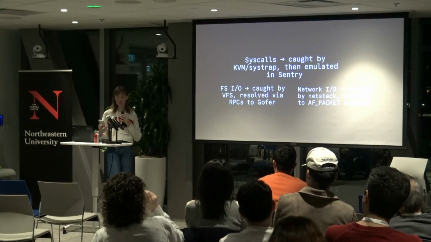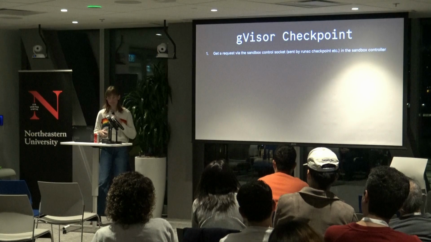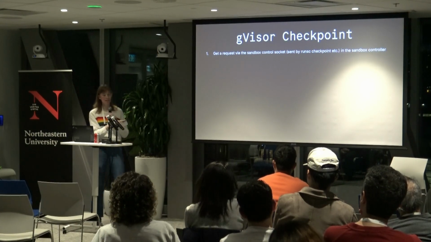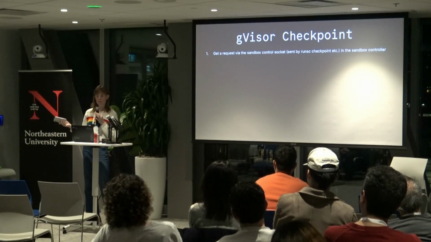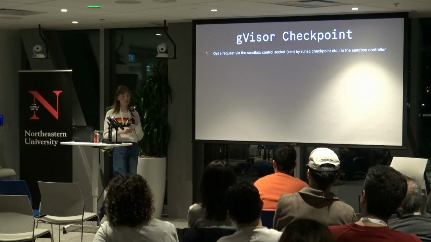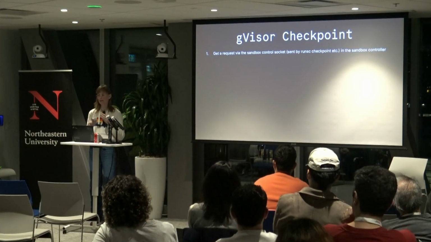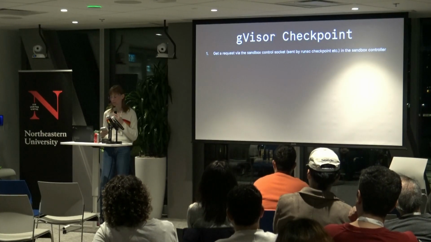And that gives us very cool features for checkpoint restore. Because for the checkpoint, we can do something completely different this time. We get a request on a sandbox control socket. I'm not sure, has anyone here worked on an OCI runtime before? Probably not. But basically, that's a component that Kubernetes calls out to actually start the container in the end. It's kind of like how the CNI, like Calico is, I think, a CNI, if I understand correctly. This is the compute equivalent of the same thing.